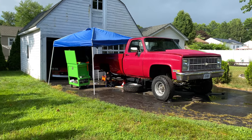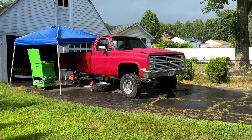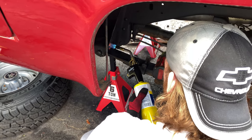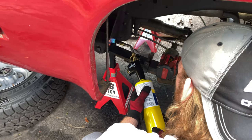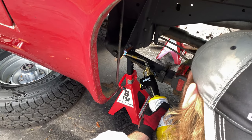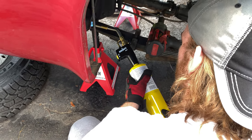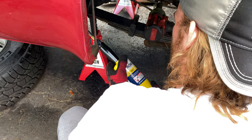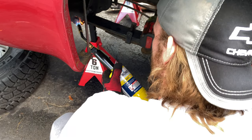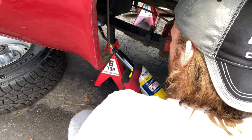Heavy rains came through. Matt wanted to keep working, so we set up the tent. It actually worked out pretty well. The propane torch wasn't really cutting it, no pun intended. It really wasn't getting the job done at heating up bolts. So we ran to Lowe's and picked up a MAP propane tank, or whatever it's called. Not probably propane, but anyway, we picked one up. It was $50.